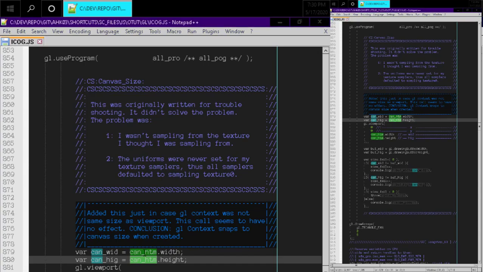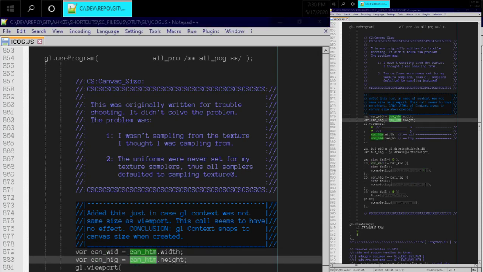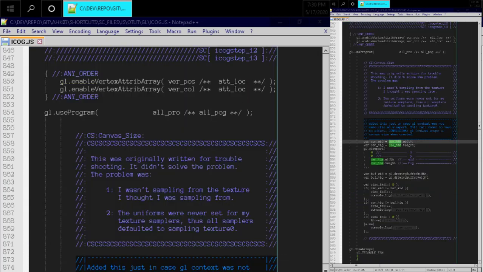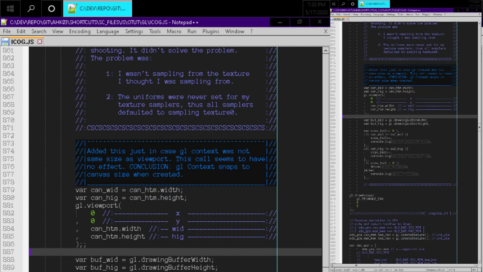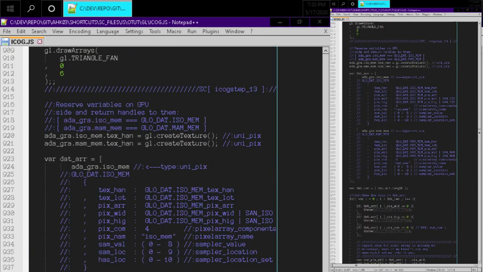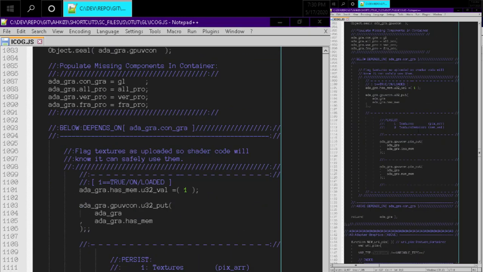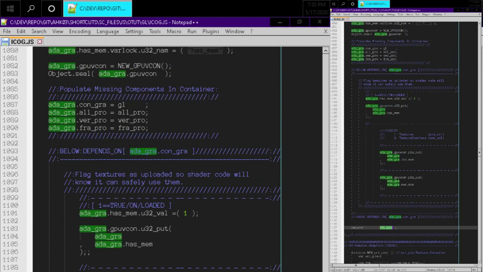And now that we have changed the variable name, it's going to be a little bit easier to see all references. So if we press Control-0, we're going to clear that highlighting. But if we press Control-F and look for all references to this canvas object, we can easily find every single one. Now the thing is, I do want to keep the naming consistent, so we'll use the exact same variable when we put this canvas object inside of our adapter graphics, probably.